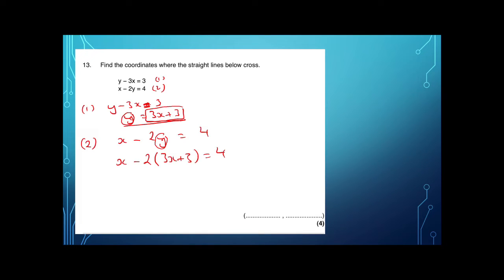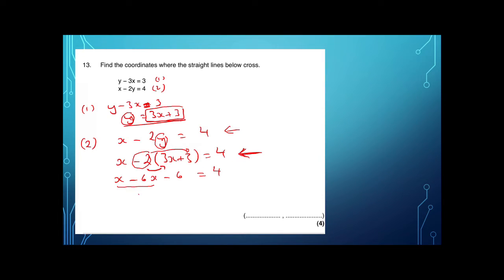Here we're substituting in the value of y in terms of x. So this equation here now only has x's in. You see here it had x and y, so we couldn't solve. This just has x's, so we can solve. A little bit tricky though. Going to distribute the bracket, expand the bracket. So it's negative 2 times 3x, which is negative 6x. But this next multiplication is negative 2 times 3, which is negative 6. And that equals 4.